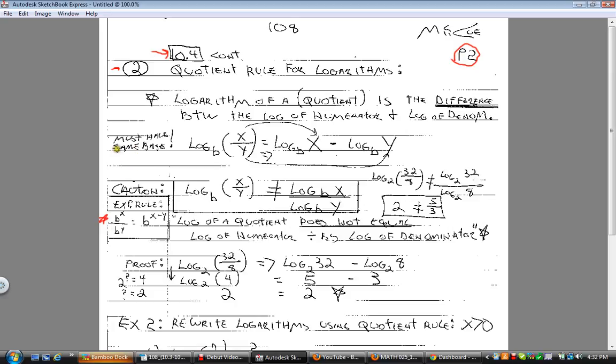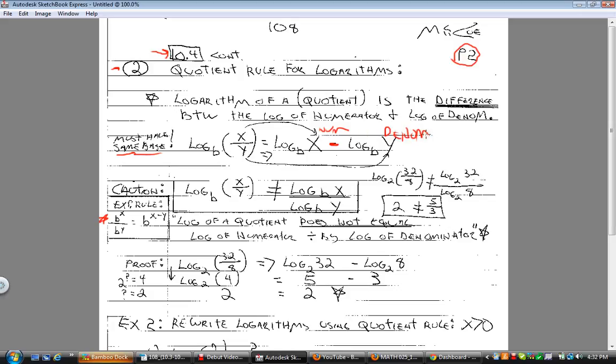Noticing here in my notes, you must have the same base when you're working with these rules. The form of the rule says that if you've got log base b and the result is a quotient, aka a fraction, numerator divided by denominator, you can replace it with the log base b of the numerator minus, that's the big deal here, when you've got division it's minus, the log base b of the denominator. So here was the numerator and this was the denominator.